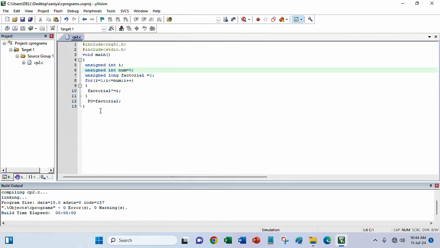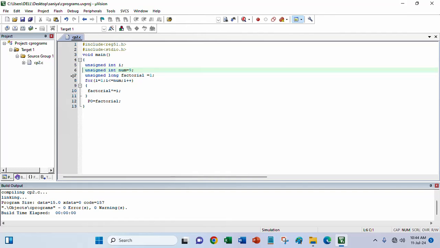Port 0 can display only 8 bits of data. So port 0 can access only the LSB of the factorial, which is the decimal number 80, total 8 bits.